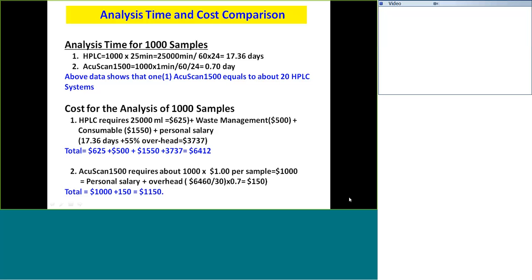The pharmaceutical industry: that's what we're working with the FDA on right now, and we're working with the Forensic Institute also, to bring this equipment for them to take a look at it and approve it. Our software does meet FDA 21 CFR Part 11 compliance. We have that compliance already. So it could be a replacement for HPLC for a drug company, because it does comply with the FDA CFR Part 11. That's in our design.